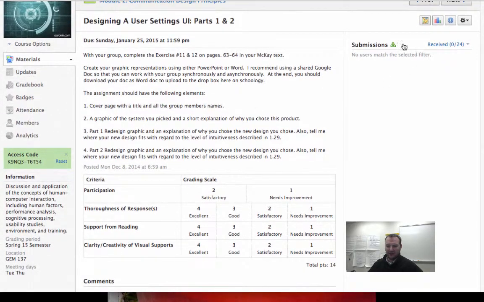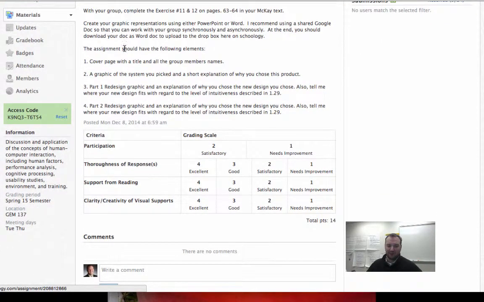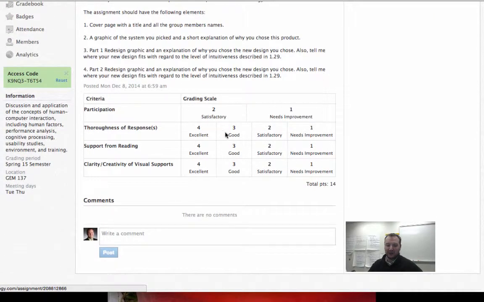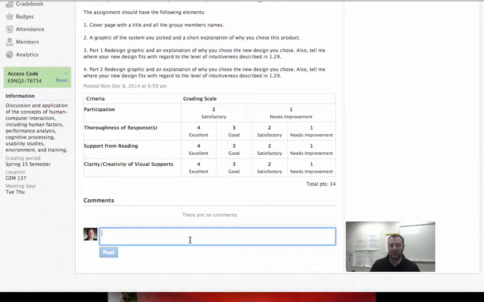On the assignments, there is a nice option for you. You'll see your submit buttons over here. Mine are not there because I'm the instructor, but you'll see everything that's required for the project. You'll also notice that you have a grading rubric here. Down below you have comments, so you can ask questions there, and you can even answer other people's questions too. So it's a really good place for discussion, so that this can be a 24-hour learning environment. I encourage you to use that.